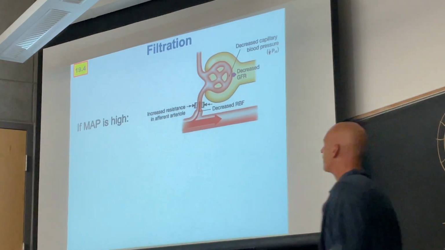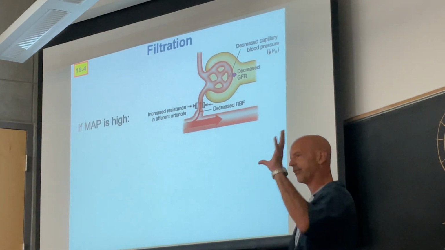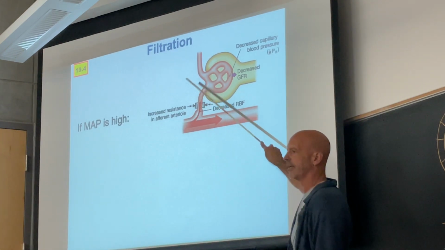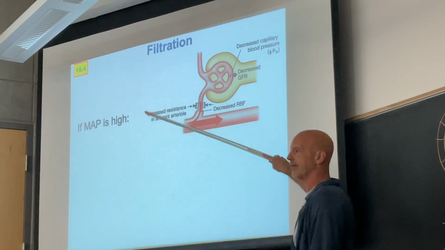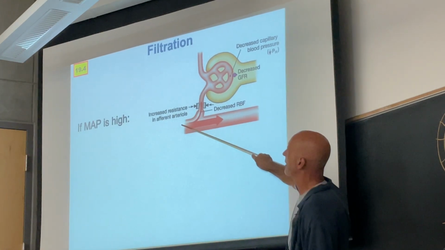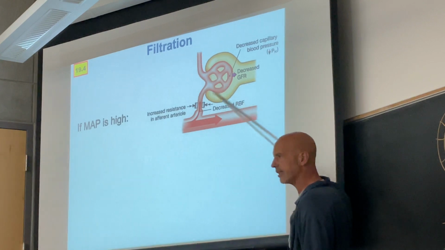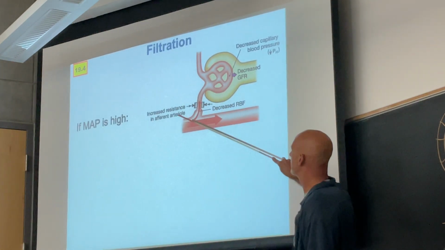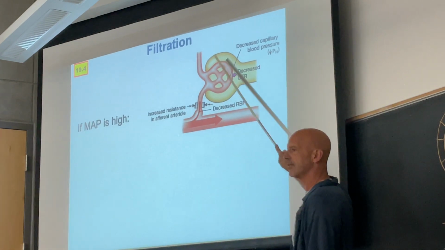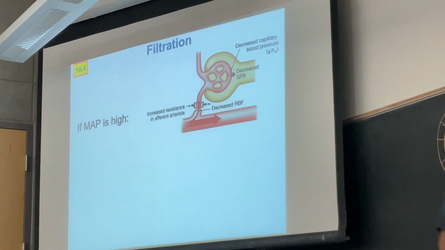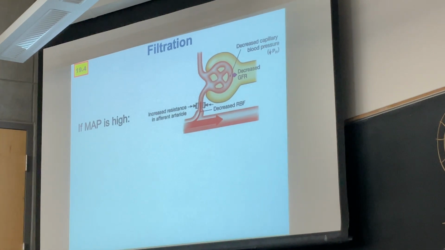I'm actually not going to discuss how it does that, but there's a little bit of muscle cells in there that can detect pressure. There are other cells around here that detect pressure, and it's going to modify it. So it wants to have a steady rate. This increased arterial pressure would normally increase the amount of blood flowing through there, but if you restrict it, then you can decrease the blood flow to match that until you only have 180 liters per day. Basically, your glomerular filtration rate is going to be the same.